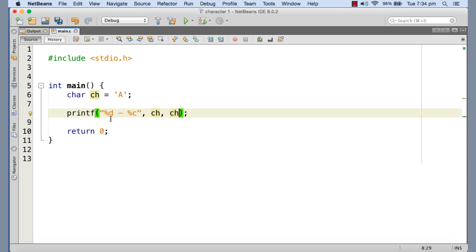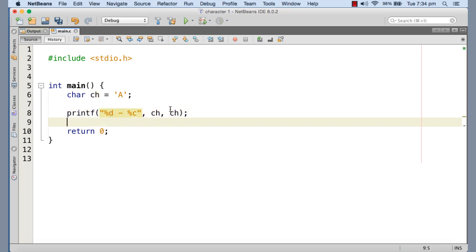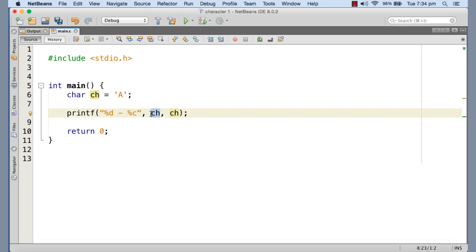For the first format specifier, where I have mentioned %d for integer, the content of ch is going to be printed as an integer. That means it's going to be the ASCII value, and here it's going to be the character itself. So let me execute and show you that capital A is indeed having ASCII value 65.